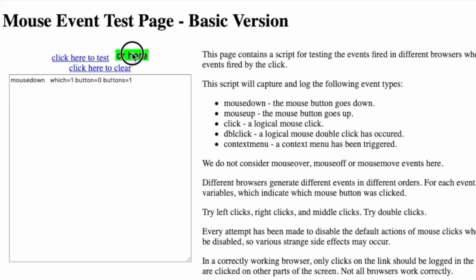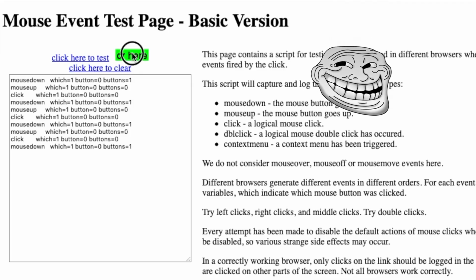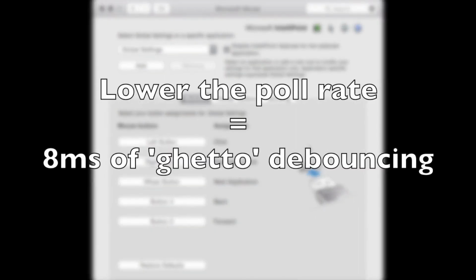And this does happen, as we can see with the double click problem that I showed earlier and the click and drag problem when you're trying to drag across somewhere. And that's the reason that some people have found that if they uninstall the Logitech software and they install Microsoft software instead, the IntelliPoint software or whatever it's called, they're getting rid of some of that double click problem because they're lowering the polling rate, which gives you a larger possible window of 8 milliseconds of quote-unquote ghetto debouncing. It's not really a debounce routine. It's just that you're not going to be reading those signals, so it doesn't matter if it's bouncing.